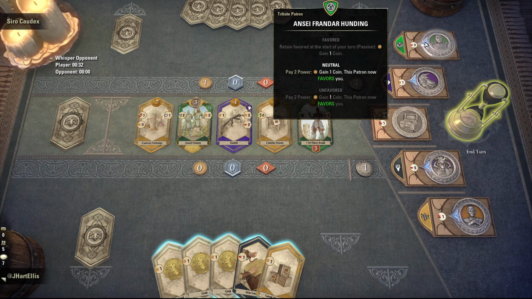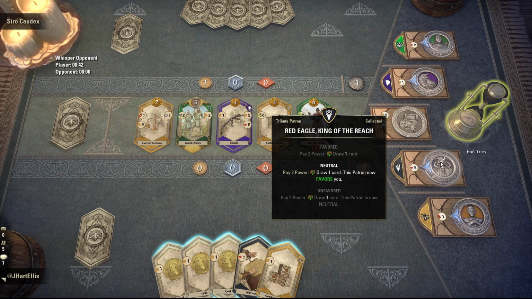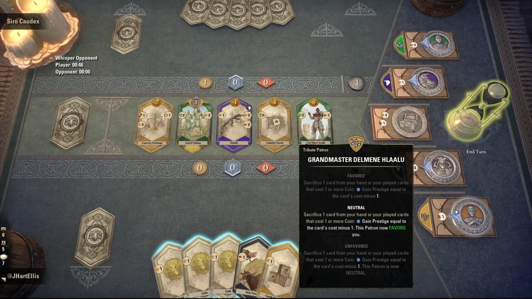And then I'm also just going to take a quick assessment of the various patrons and how they proc. So it's 2 power to get a coin. It is to pay all of your coin to get a bunch of power. It is to pay 2 power to draw a card. That's very strong. And then sacrifice an action card in your hand to be able to just directly gain prestige. Now, I want to be building up my deck at the beginning instead of tearing it down, so this is definitely a late game thing.